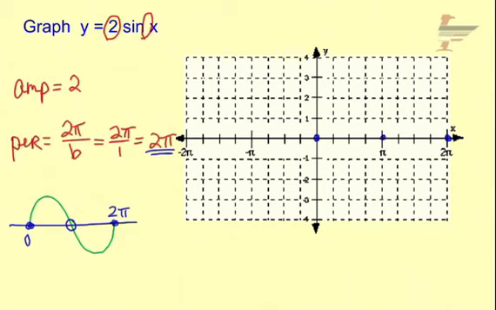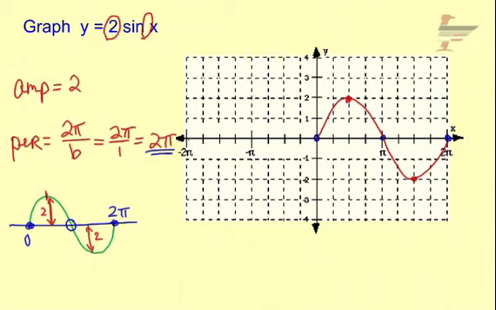And then the last thing that we want to graph are the points with the amplitude, and that's going to be this point up here. Now the amplitude is going to be 2 above the x-axis and 2 below the x-axis. So I'm going to go halfway between 0 and pi, and go up 2, then halfway between pi and 2 pi, and go down 2. And now we have our sine curve, it's just gotten a little bit taller because of that amplitude.